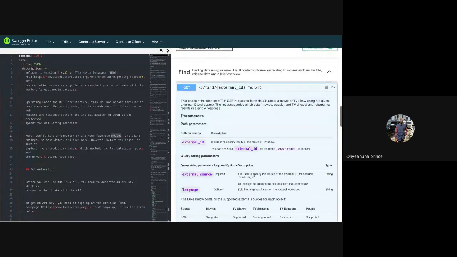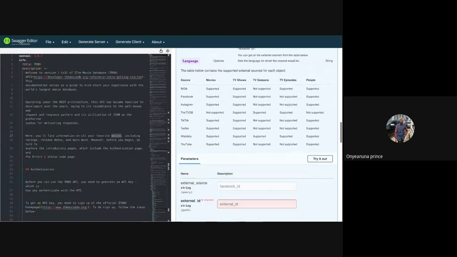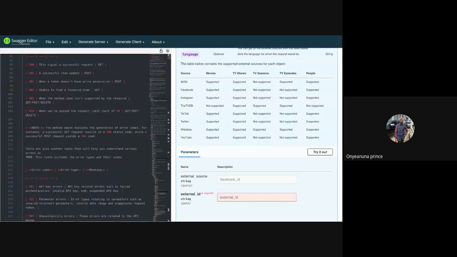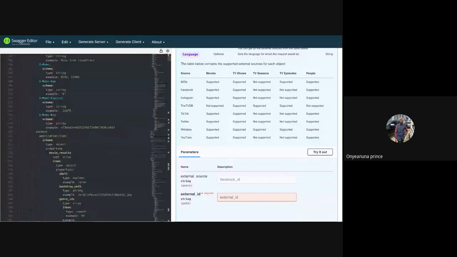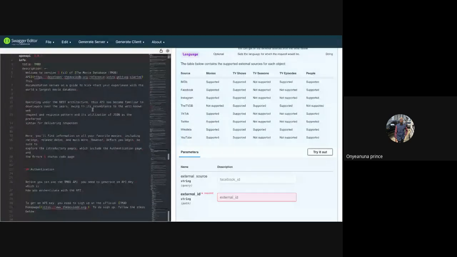I hope that's clear. Now, the reason why I said you have to edit this file is because there are a lot of things that need descriptions. Descriptions need to come in for your requests and descriptions need to come in for your responses. And half of the time, you're not going to get descriptions for this. I'll show you. You see this movie results here? Usually you need a description for this, for this, for this. And all these fall under your responses, okay? And you're going to add descriptions for each and every one of them.